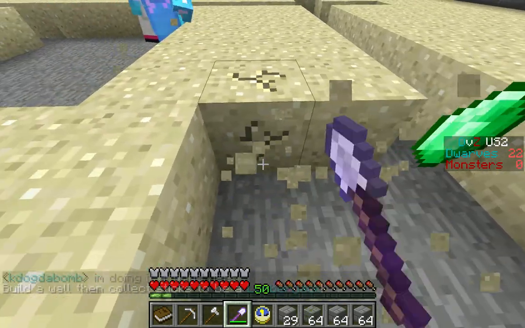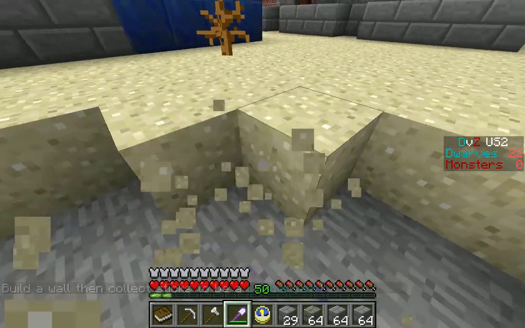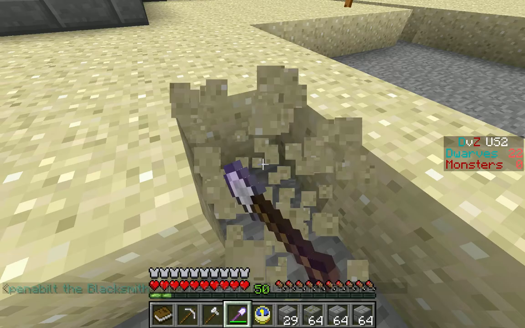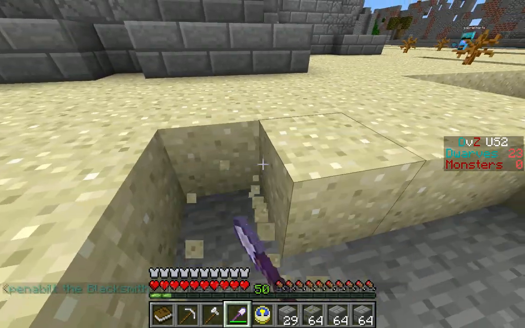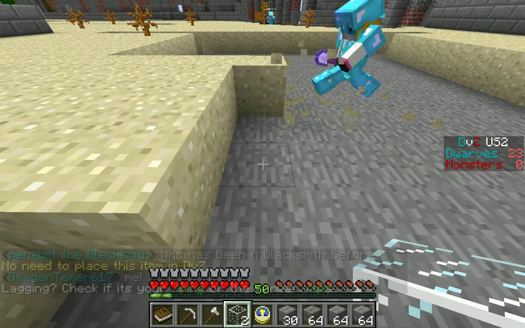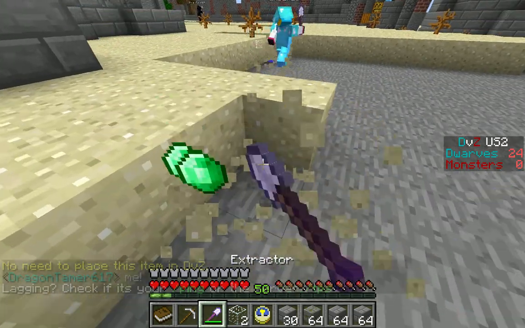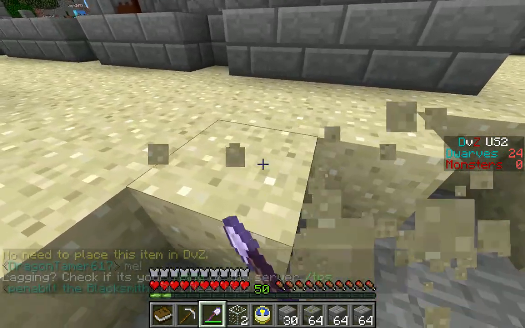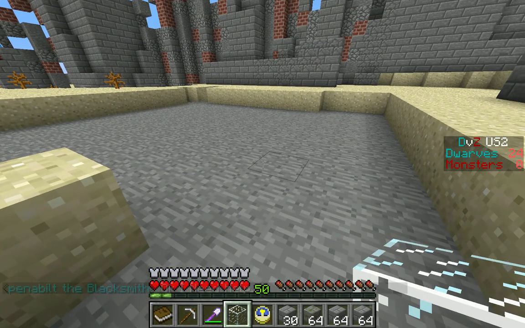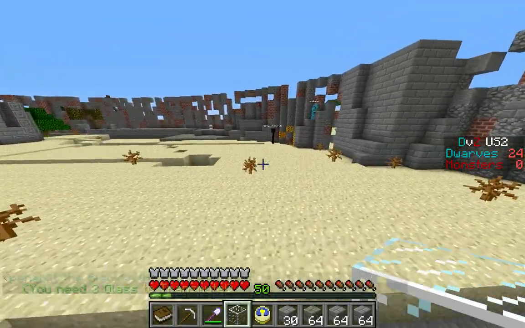Yeah, well, you need three and then you just put it on your toolbar and you hit it. I have two right now. I'm about to get one more. You don't need to become a blacksmith. I kind of do though, so we can upgrade our weapons. And then you just left click and it gives you a... I actually got it before you. Nice. I'm just stealing all the sand here.